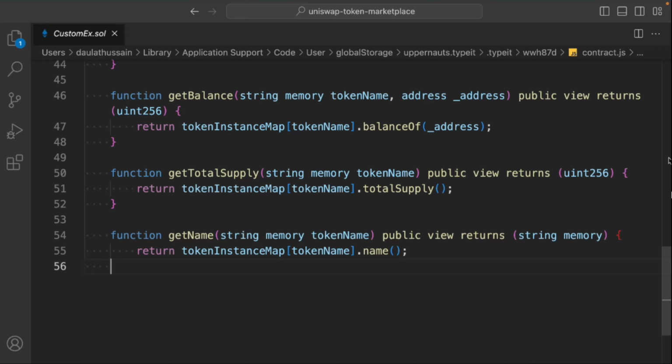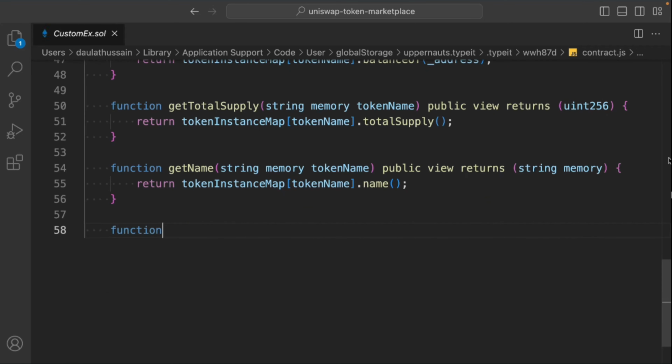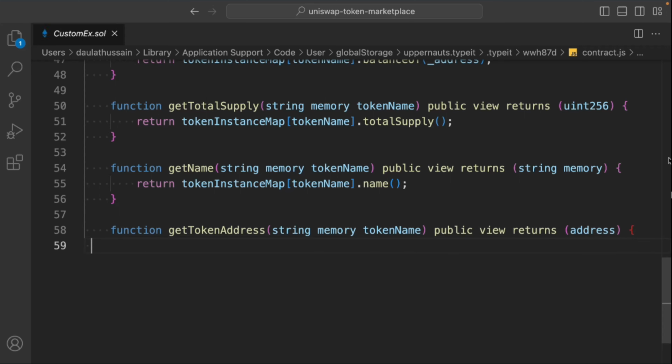So close this function. Now we can come back here, we'll take a function and we'll call it get token address, and that's pretty simple. All we have to do is to pass the token name. It will be public view return, and it will return the address of the token, because remember that this particular address is going to be internally there in the contract. We have to get it because we have multiple tokens, and the more tokens you have inside an array, the more addresses you will have of each one of these tokens. So we'll say address. We're going to use the same method. We'll say return address token instant, and we have to simply pass the name, so that will give us the name of the token. Pretty good. Now simply close this particular function.